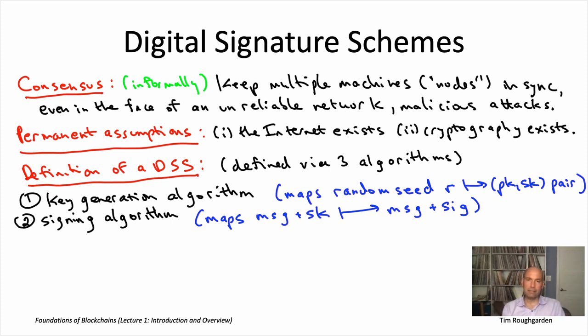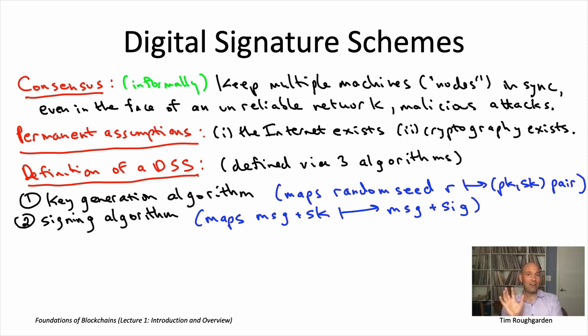The message is there in the clear, but tacked onto the end is a signature, which is meant to authenticate the fact that the owner of the secret key was in fact the one who signed that message. So signatures are really just annotations on messages, a little bit extra added at the end. A key point about this signing algorithm and about digital signatures in general is that the signature you generate depends on the message that you want to sign. Notice both the message and the identity of the person are inputs to the signing algorithm, and its output, the signature, depends on both of those two inputs.